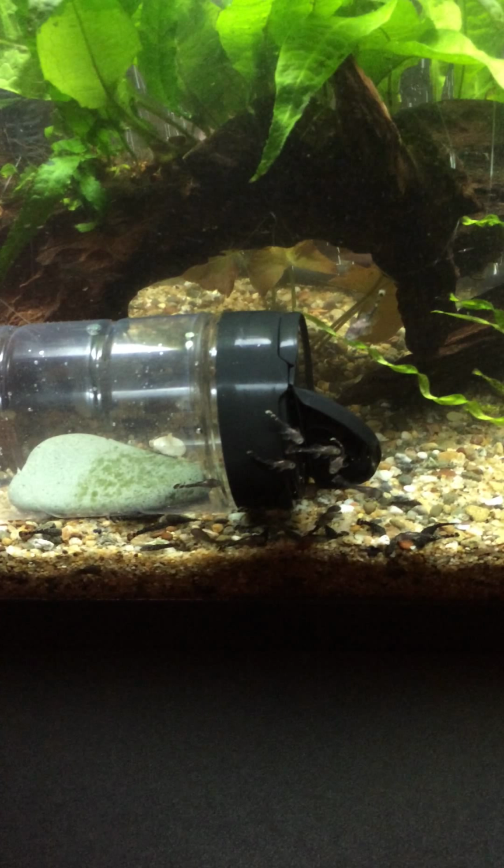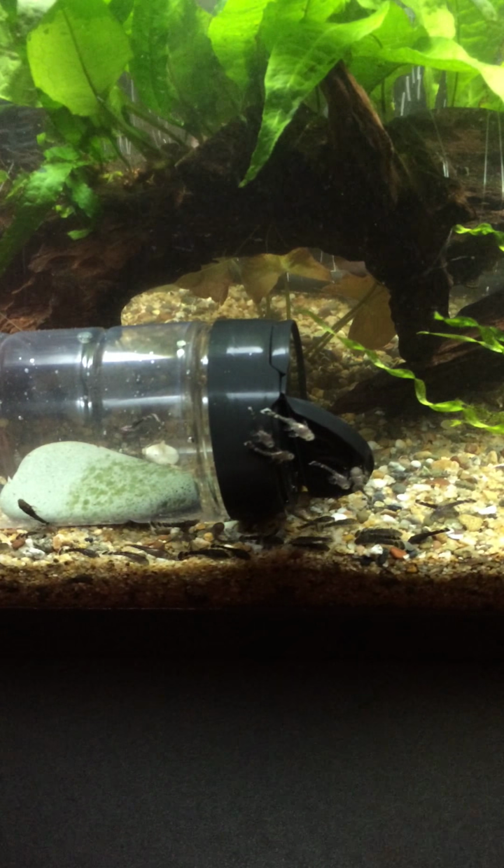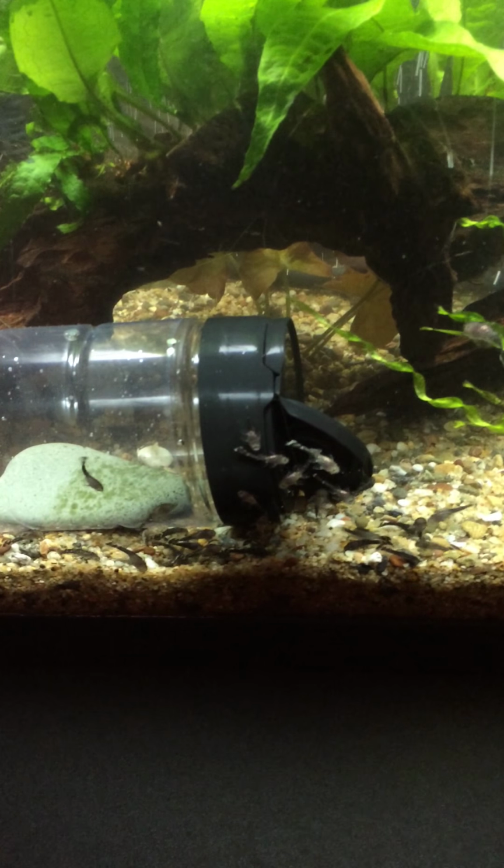So I am currently needing to collect as many of these little babies from the first clutch from my plecos as possible so that I can take them to the fish store, so that I don't have to feed them and clean up their poop anymore. And I always try to come up with creative ways to collect my fish without having to chase them around the tank with a net, because it's really annoying and very stressful on the entire tank.